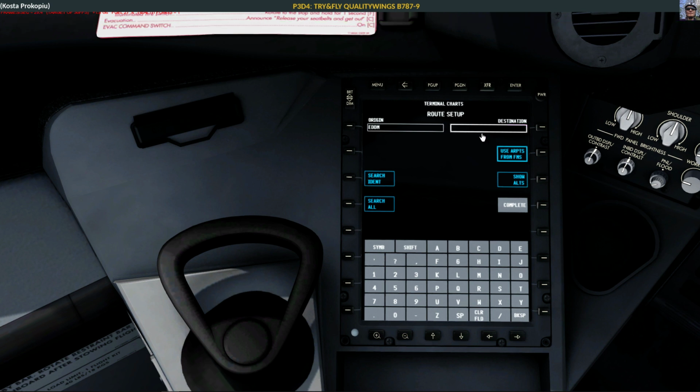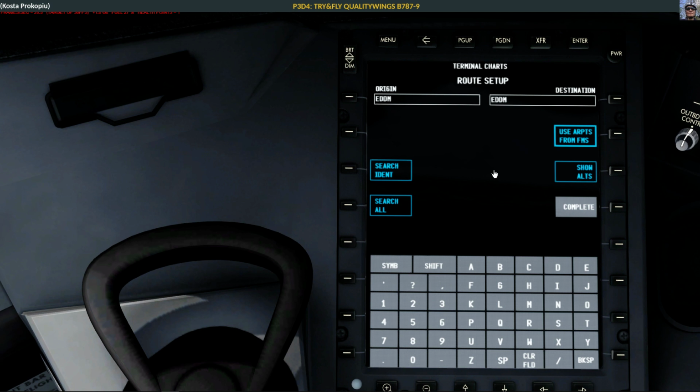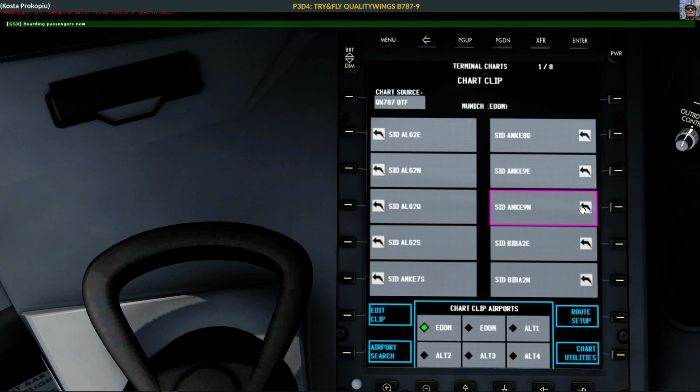And the destination is, you can't use the normal keyboard of your computer, it seems. So we're going from EDDM to EDDM. Show altitudes doesn't work, so none of these work, but complete works. So let's do that.